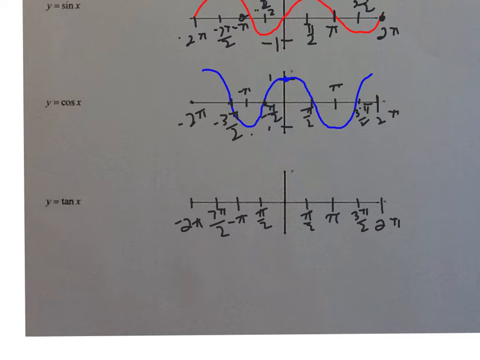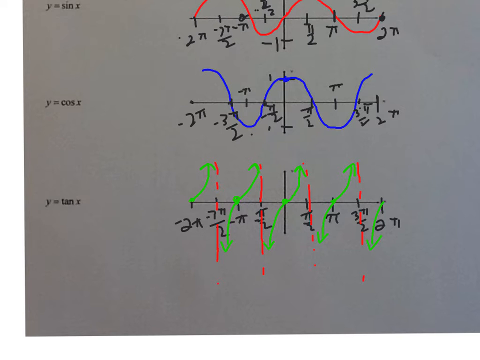Okay, so let's draw in those asymptotes. Here my asymptotes are 1 pi over 2 and 3 pi over 2, negative 1 pi over 2 and negative 3 pi over 2. Remember, they're at odd multiples of pi over 2: 1 pi over 2, 3 pi over 2, 5 pi over 2, and so on. All right, so your graph will look like this. Remember, the graph approaches the asymptote, but won't cross it. Okay, so that's your tangent curve. You kind of know all that already. I was just showing you how to graph it on your calculator.